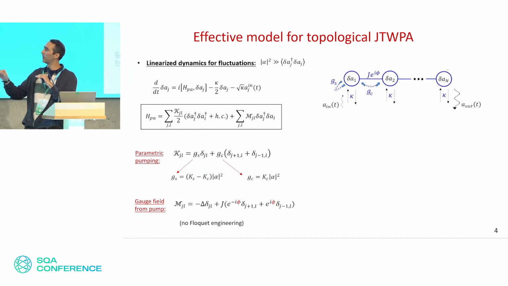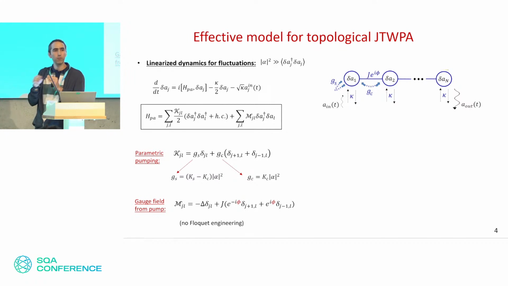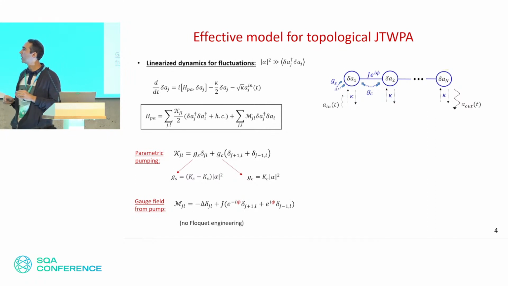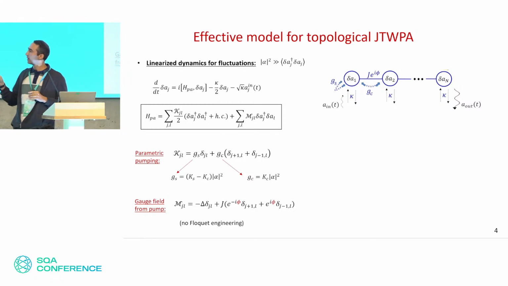And these parametric pumping terms can be of two types. One can be local, which is JS, and also non-local, JC, which is proportional to the linearized cross-Kerr coupling. That's why it's very important to have some cross-Kerr coupling. And the other terms are photon-conserving terms, proportional to M, where we can have standard detuning on each side. And also, very importantly, we have complex hopping. Notice that the phase of this complex hopping comes directly from the PAM as well.